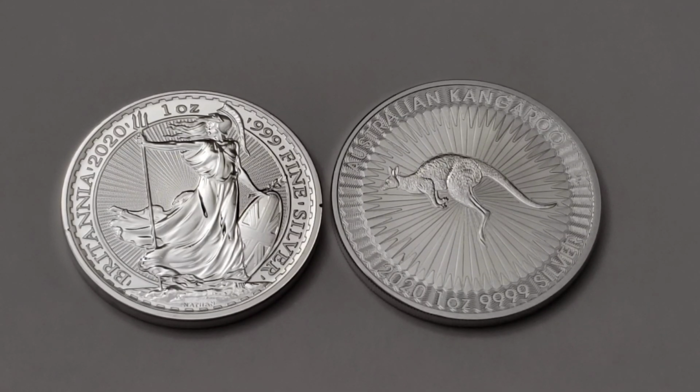And that's going to do it for today, guys. Really appreciate you guys watching. Which ones do you like? Do you like the Kangaroo? Do you like the Britannia? I like both of them. I just don't stack neither one of them just because of those issues. But I know a lot of people do. A lot of people love them.